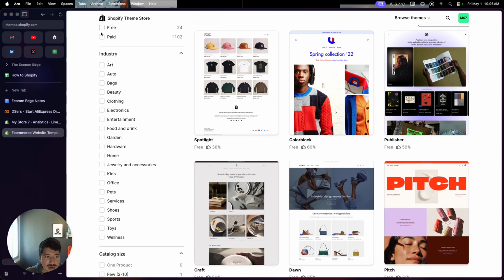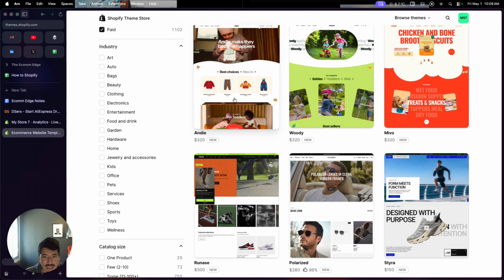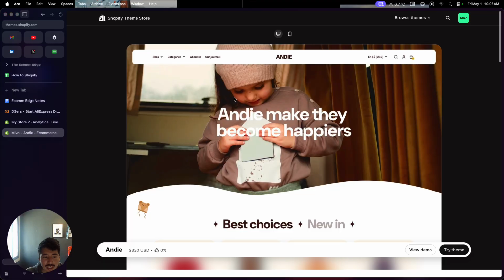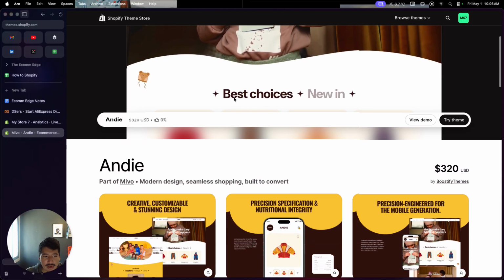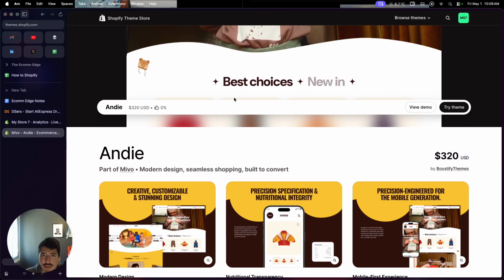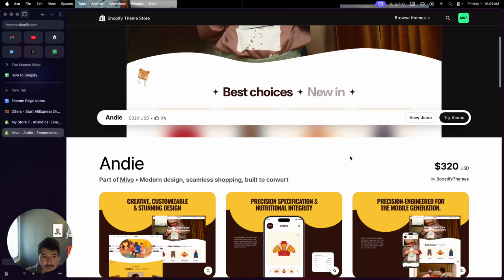But let's say I decide to buy a paid theme like this one, right, which is not created by Shopify. You will need to reach out to these developers right here so that they can assist you with anything when it comes to your Shopify theme. You could still reach out to Shopify support, right? They won't be able to assist you with addressing the issue, but they can confirm if it's a theme issue or not when you reach out to them.